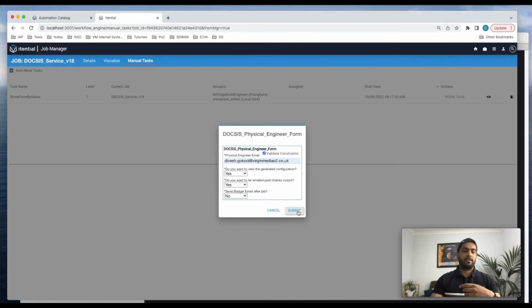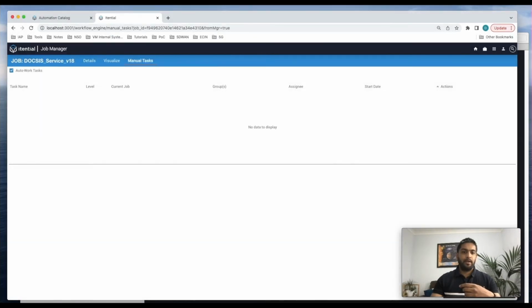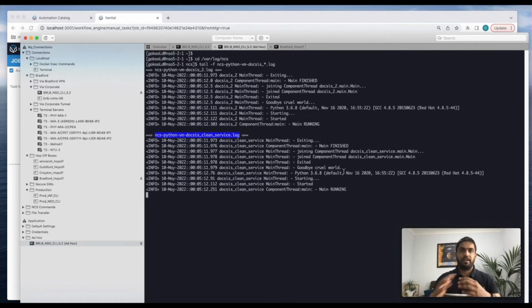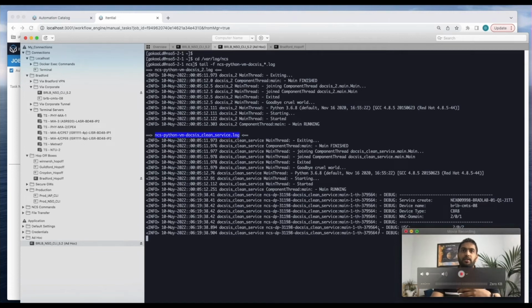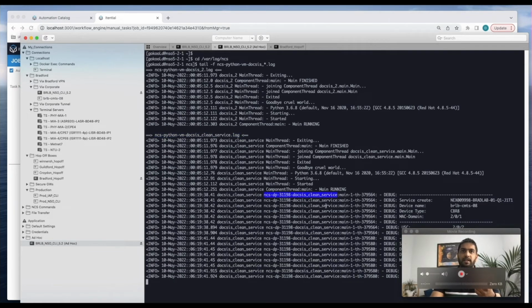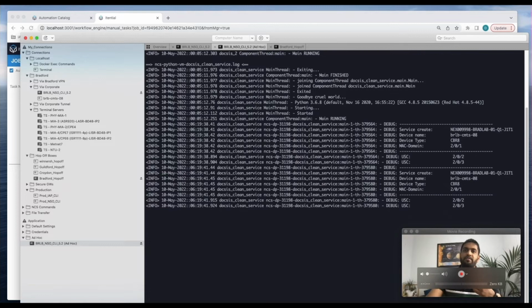So if I click submit here, after going through the pre-check, if everything is okay, as in there's no modem on the MAC domain, then as you can see, it goes and does the cleanup service, and we can see some references to that service, like for example, this is the device that we are going to be configuring, and this is the MAC domain that's being cleaned up. This is the upstream controller as well, and that's the service name.